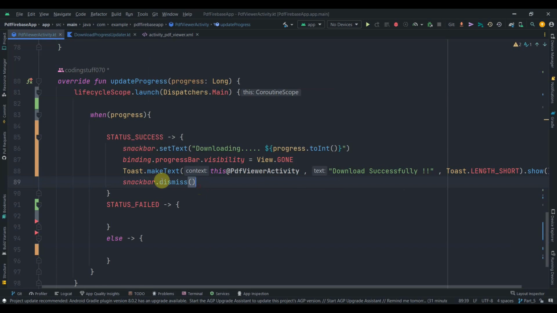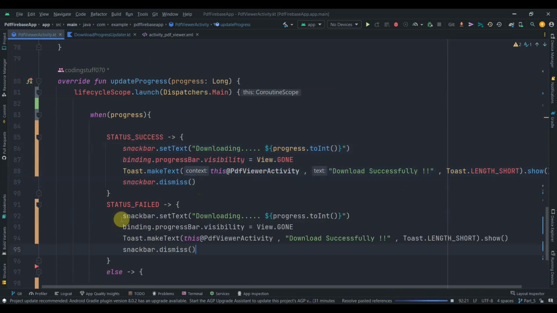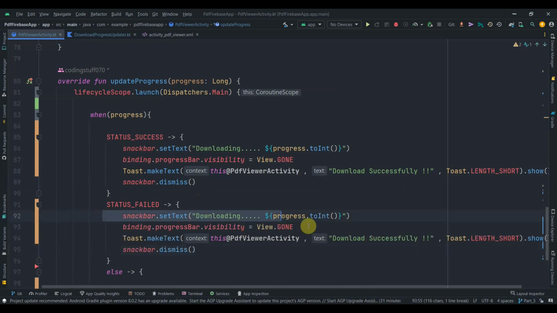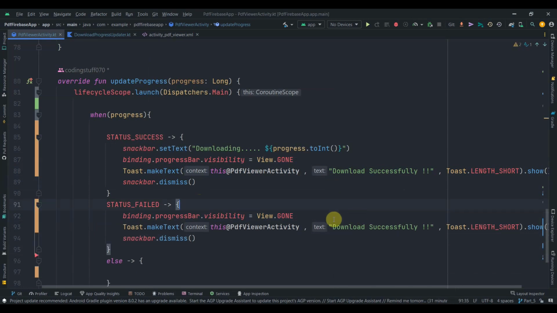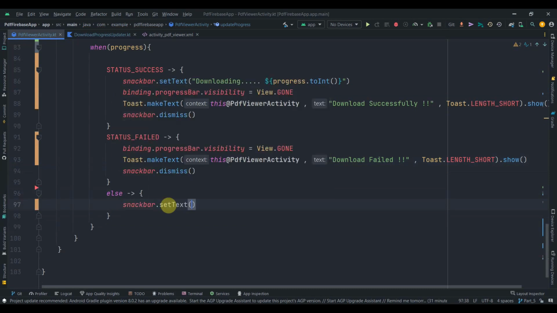Cool. Now I'll copy these things and I'll paste it over here. So download failed. We actually don't need to set anything to this snack bar in the status failed, and here we can just write download failed. So now in the else part, we just need to set the text to our snack bar.